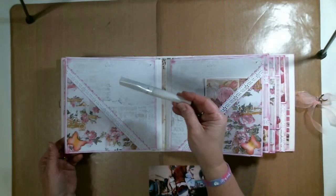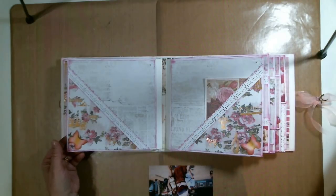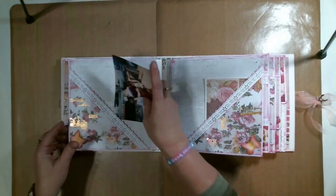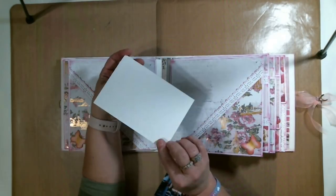The Wink of Stella, mine's getting worn out. You really need to have the Wink of Stella. The clear is the best to have. So we've got our beautiful decorative punch on here. And again, you could put lots of photos in these pockets. And here's already another photo mat waiting for you to put a photo on.